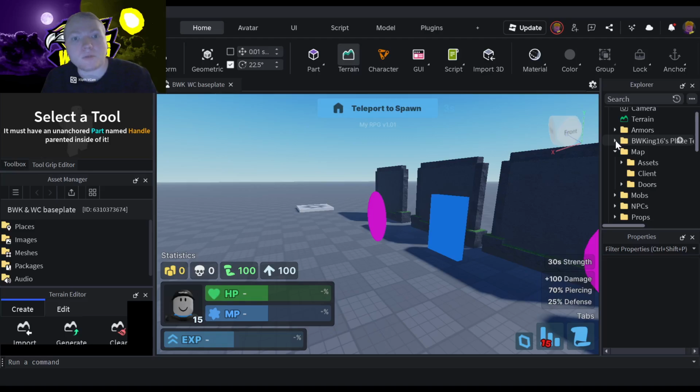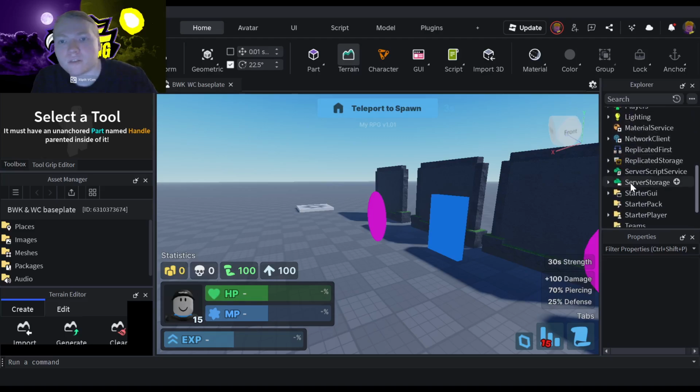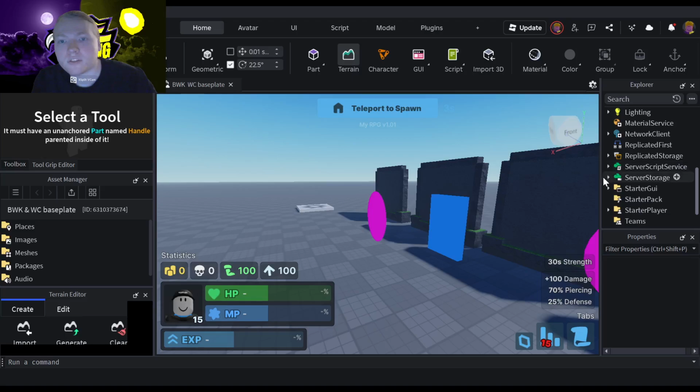You can't really teleport in Roblox Studio, so that's why I didn't really want to go that deep. But let's start off with the first thing that I wanted to talk about. I wanted to talk about how to make your own class, how to make your own item class.